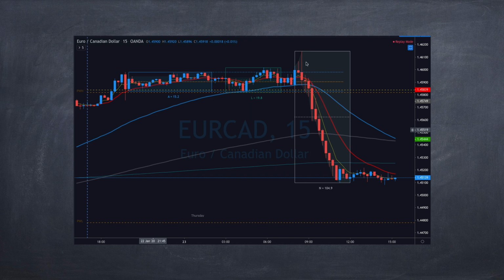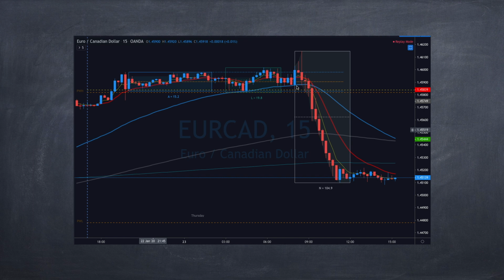So is the pattern in the box? Yes, it's in the box. So it's in the right timing. Pattern is right. You have evidence here because of what happened during London. If something different happened during London, then this would not have happened during the US session. So keep it in mind, guys. Understand the behaviors. 15 pip Asian range, 19 pip London range. Straight movement, accumulation sideways throughout two sessions. Trust yourself that something is going to happen during the US session.